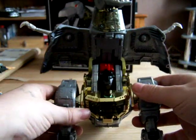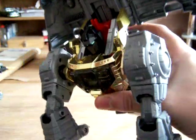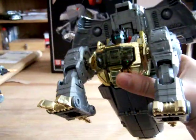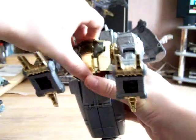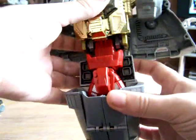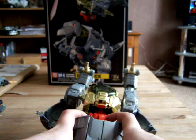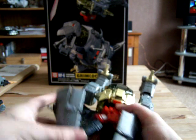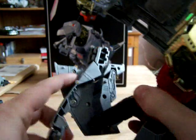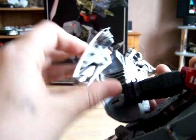Bring them back like that - quite a lot of detail inside as well. Fold his mouth up and bring his head back, so you've got it all folded up on the back. Next thing you want to do is bring the body up into place like so. So you've got this big thing then. Separate the tail pieces and the main thing, and then swing out. Then fold this around and that will click into place. Fold the tip of the tail in, and then fold up that panel here - it rotates around and that fills in the leg. Then you straighten up the leg and rotate.